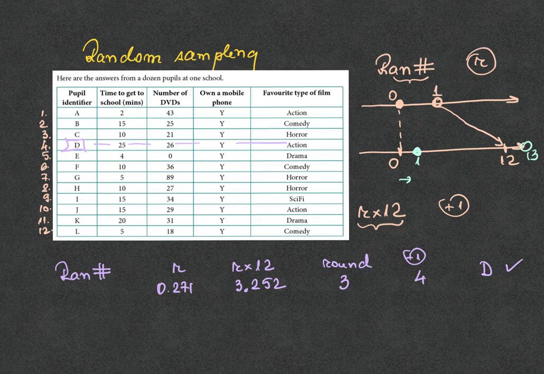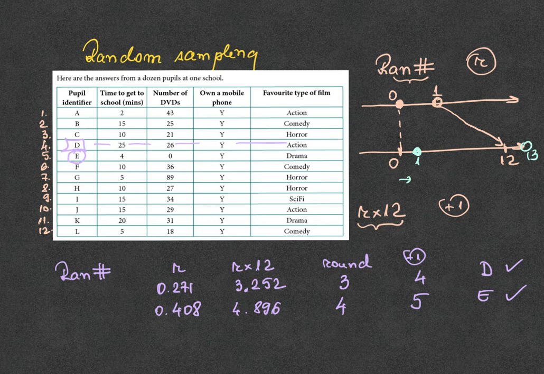Let's do it again. If I press rand again on my calculator, I get 0.408. I multiply by 12, and I get 4.896. I just round it by ignoring the decimals, so I get 4. I add 1, I get 5, and the element that I picked is E, with all its characteristics. So that's the second element of my sample. If by continuing the procedure I end up, for example, again with D, then I ignore that and try again until I generate a sample of the size that I want.